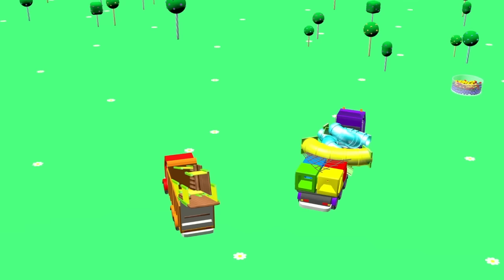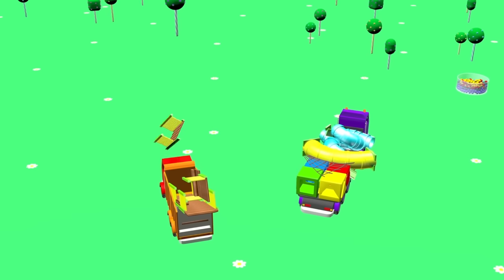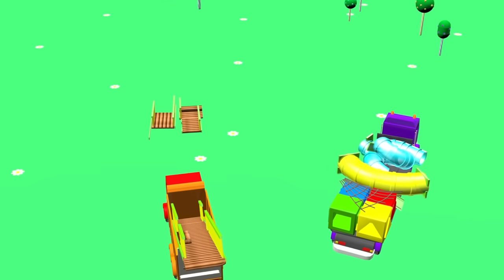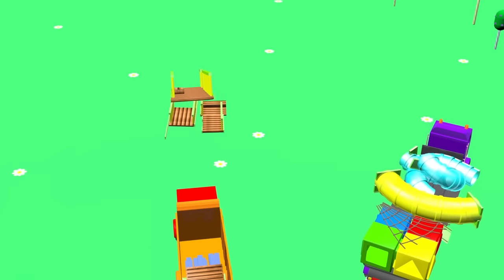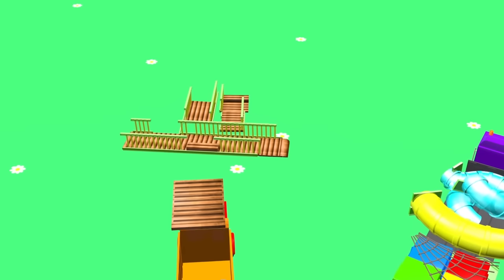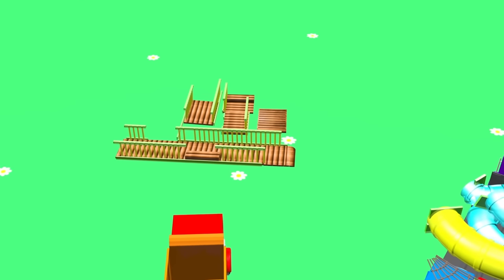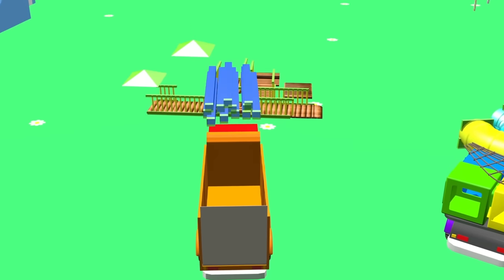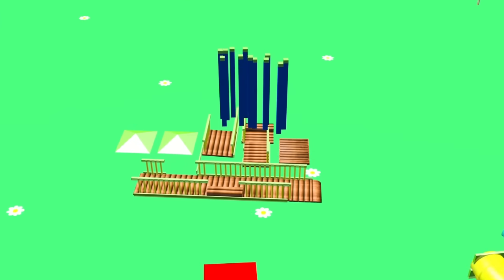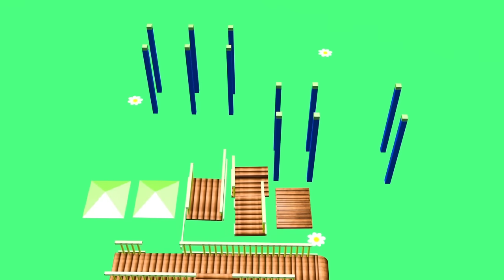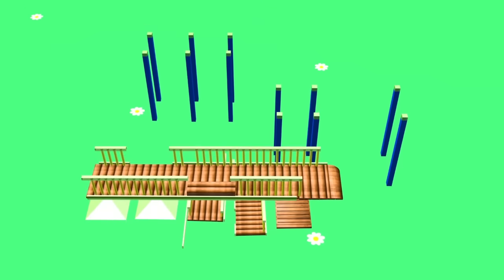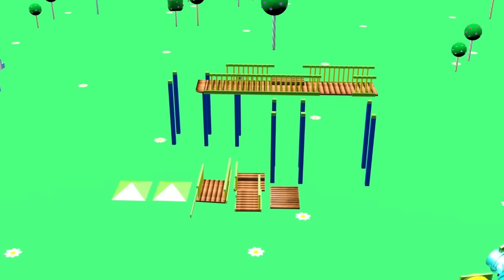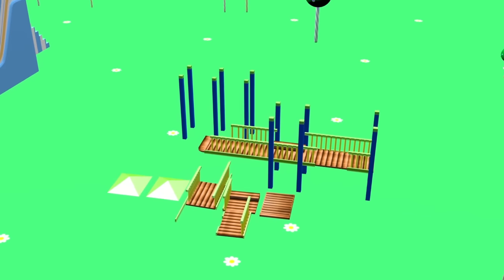We're here. This place is perfect for building a playground. Let's start by taking out all the pieces that will form the structure of the playground. Put the foundation in place. These are the pillars that will allow the playground to be very resilient. Next, we install the different pieces that will form the walkway in the playground.